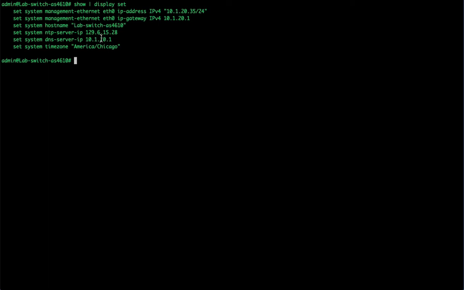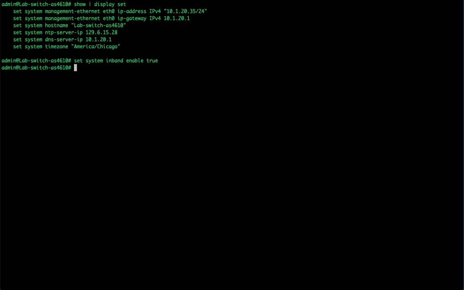The next thing we're going to do is, by default, this switch does not do any routing, and it's not able to be managed internally. So one of the most useful things that we can do is go ahead and do a set system in band enable true. What that does is it allows SSH access to this switch on any IP address that is configured.